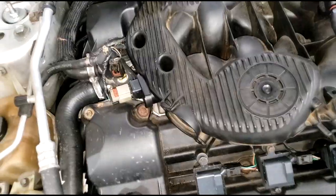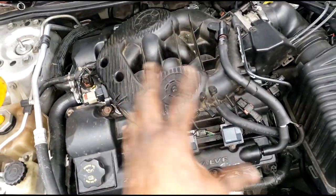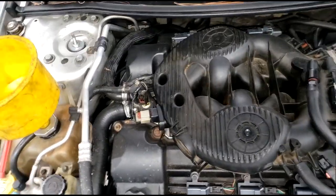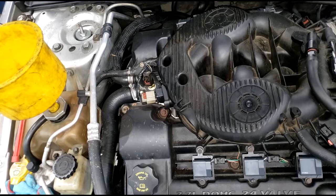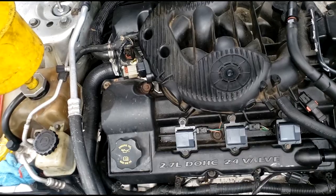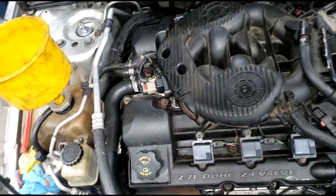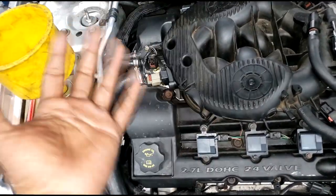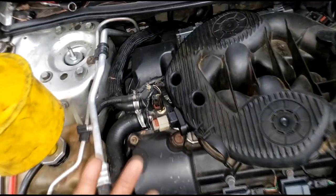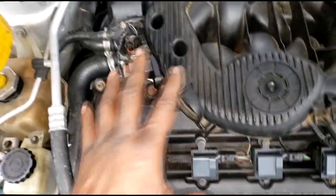Y'all know how to do that, right? Do I need to do a crash course on how to tell where cylinder 1 is? Because you got a choice. This is a V6 engine, meaning there's 6 cylinders. Where is cylinder 1? A typical, well, I don't want to say typical because there are some crazy engines out there. Mostly Dodge setup, cylinder 1 would be the closest to the front, just like a crankshaft on a bicycle. The way I've managed to keep up with it is cylinder 1 is always the closest to the front.